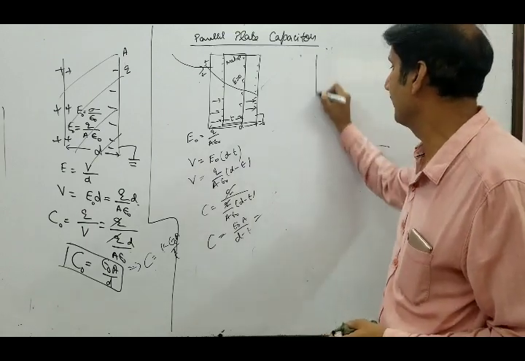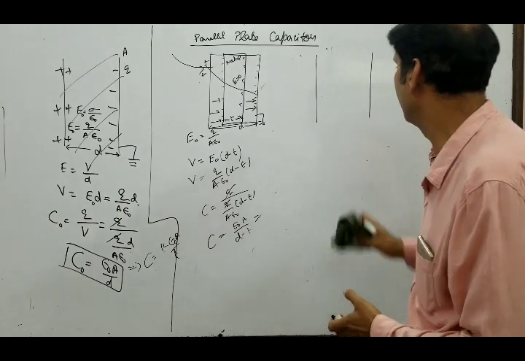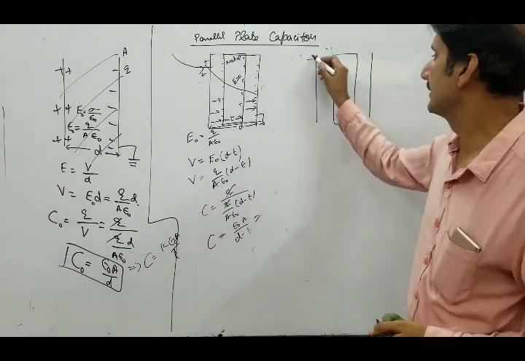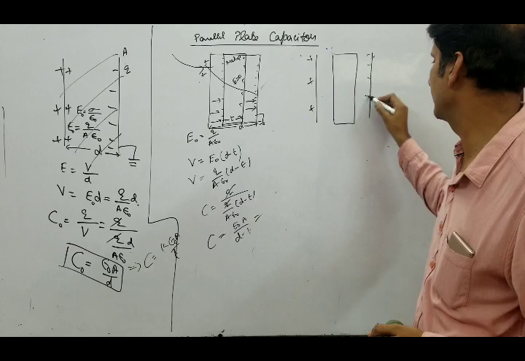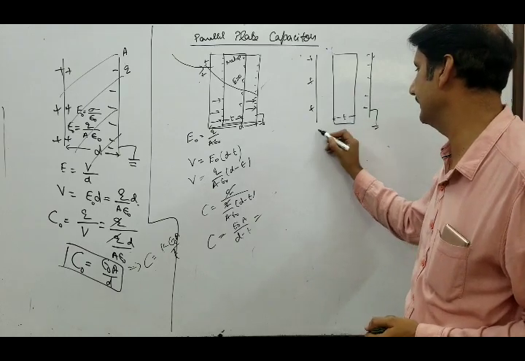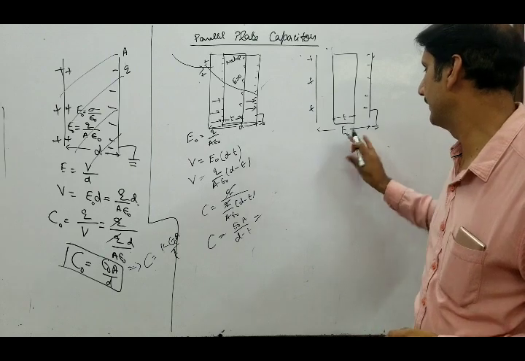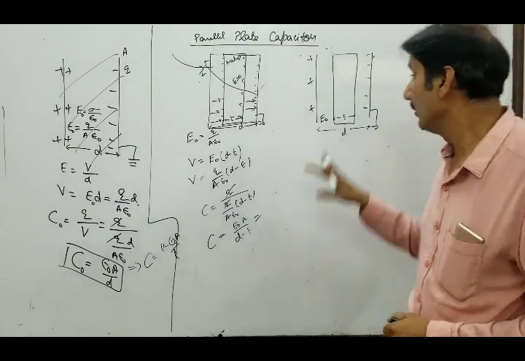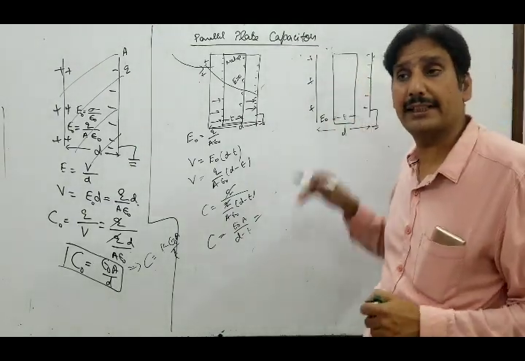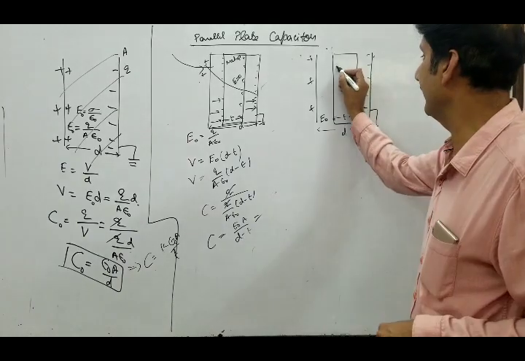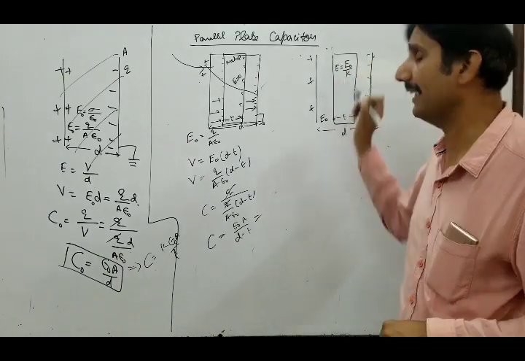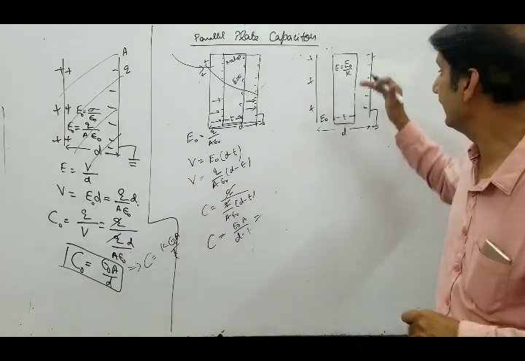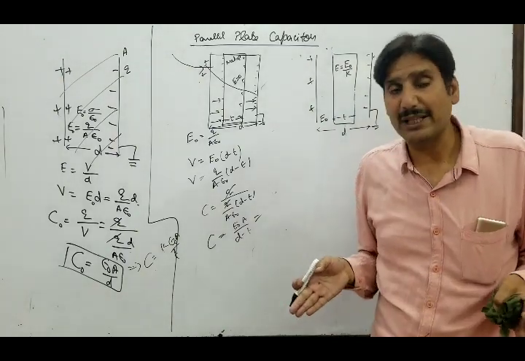Now I have got a capacitor with a dielectric slab between its plates. There is positive charge on it. There is negative charge on it, this is grounded, this is thickness T, and I've got electric field E, this distance is D. In the empty space, I've got electric field E naught. Whereas within this slab of dielectric, the electric field would not be zero, rather it would get reduced by a factor K, which is the dielectric constant of that medium.